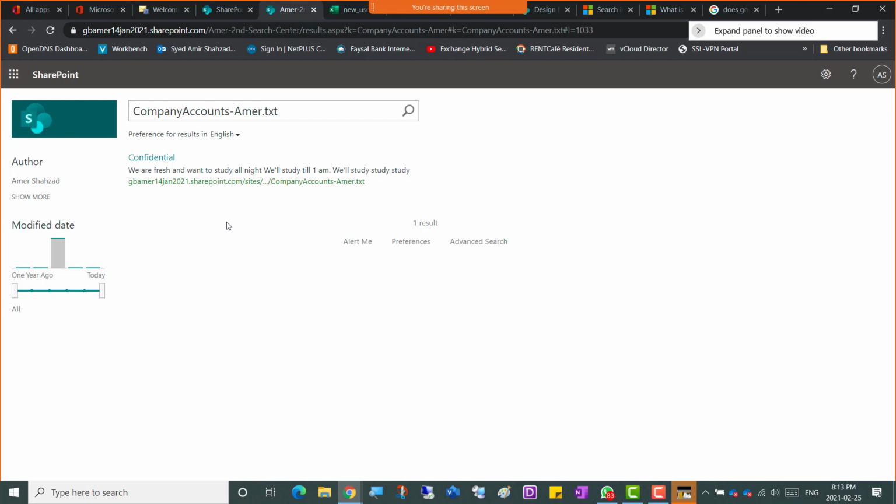So that search result works fine, right? If you click no, the whole site content will not be searchable anymore. So we just proved that that functionality works fine. So we're going to go back to that page, and we're going to take a screenshot of that one where we clicked no, right?